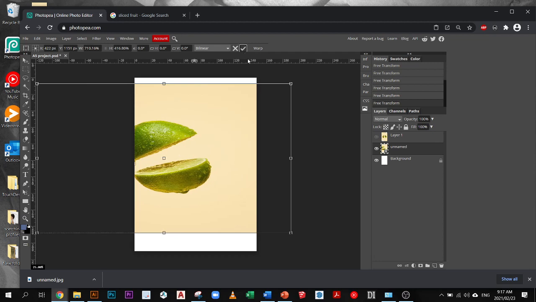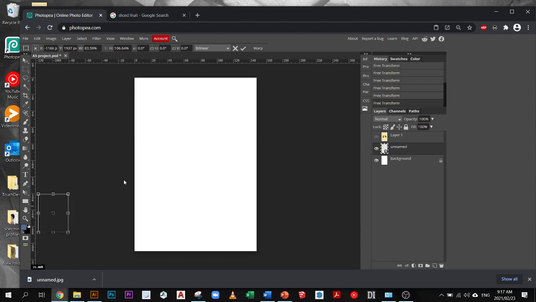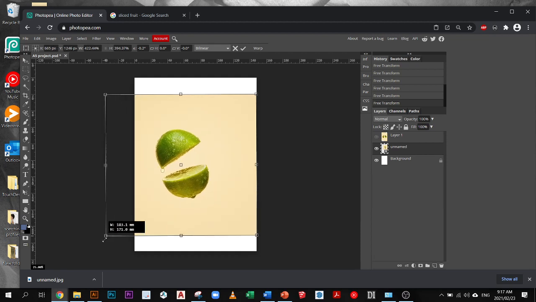And then I'm going to accept that. And then I'll make it tiny again. Okay. And then I'll make it full size where it was. And I can also type in the percentage or the measurement up here that I want, if I want to position it exactly on the canvas. But you can just do it by eye, that's usually good enough.